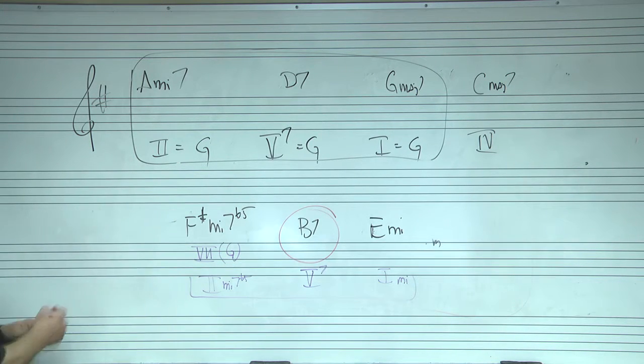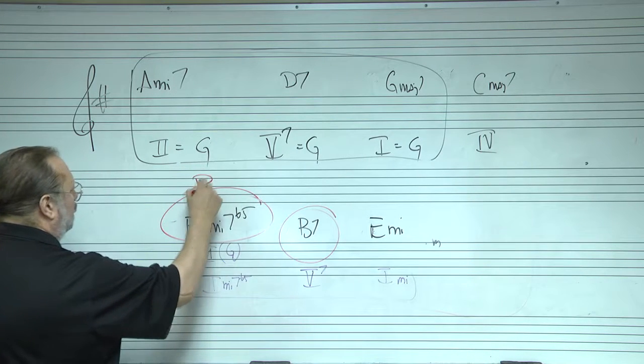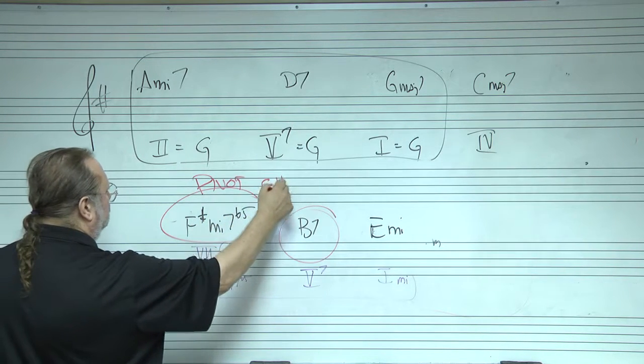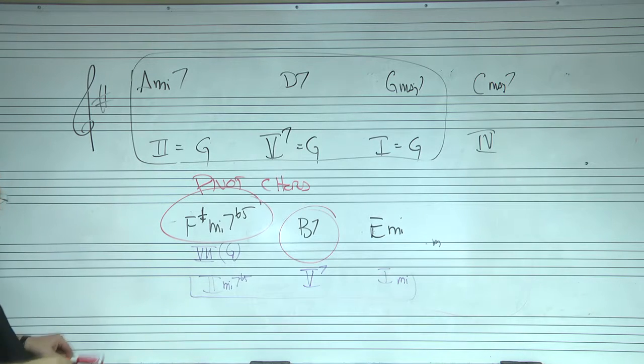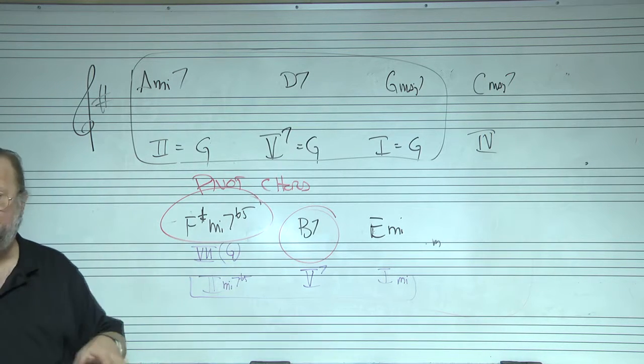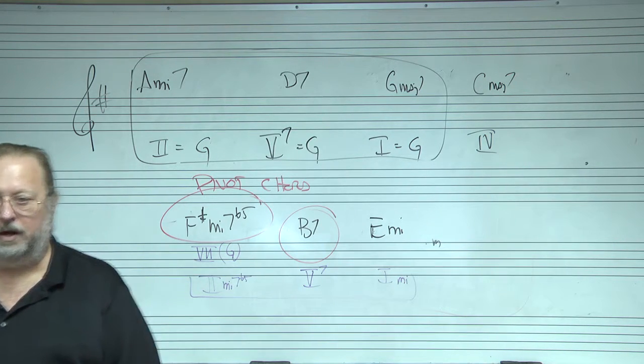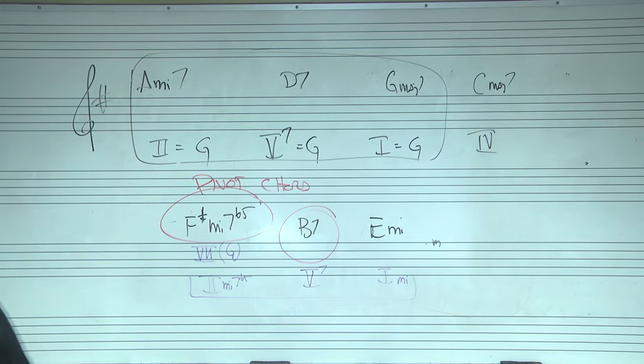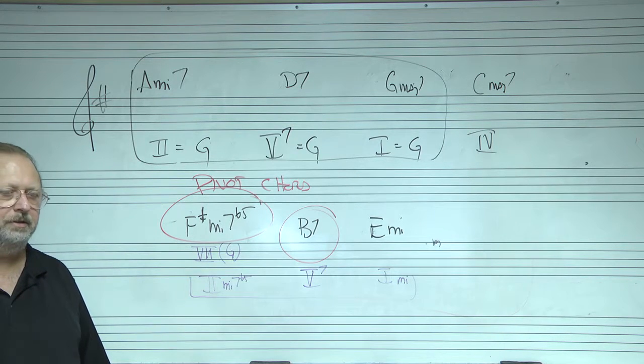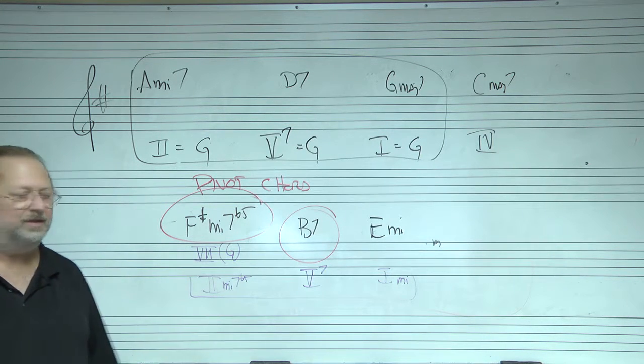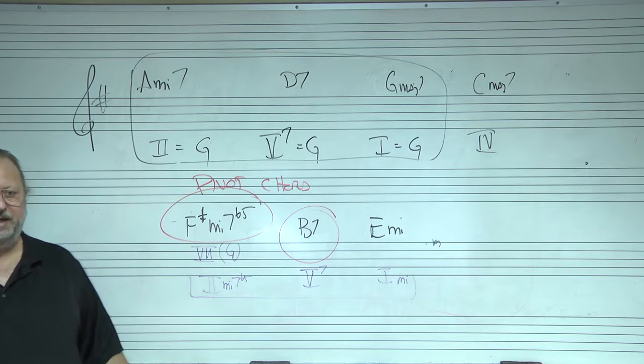So this chord is a pivot chord. It belongs to both scales, right? So why do they do that? So they can transition, because it's smooth to use one chord that belongs to one key and to another key. You can go into that next key. It's like somebody opening a door and you walk through it going, wow, it's really nice in this room. You go back in this room and go, oh wait, this room is nice too. Both rooms are nice. This transitions from one room to the next.